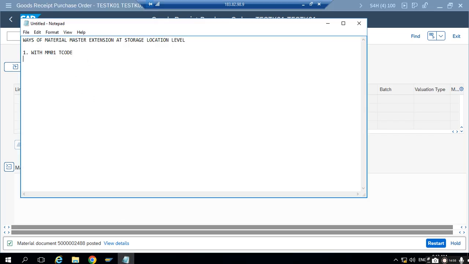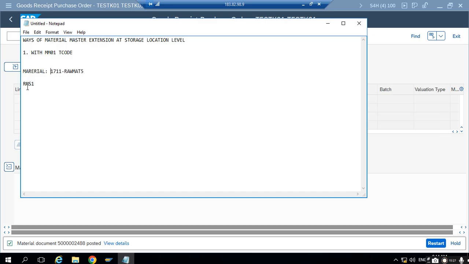Now the second way. If you want to extend material, let's say we extended this material 1711 raw mat 5 to the RMS1 storage location. This is the material code.